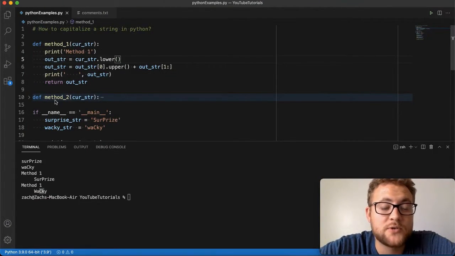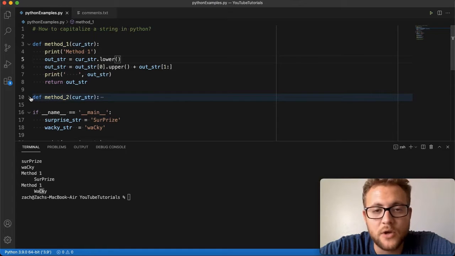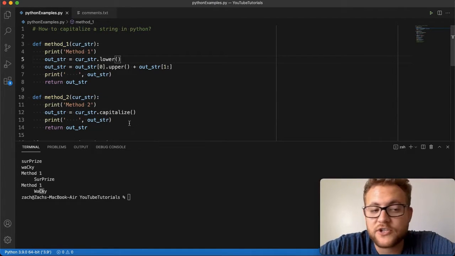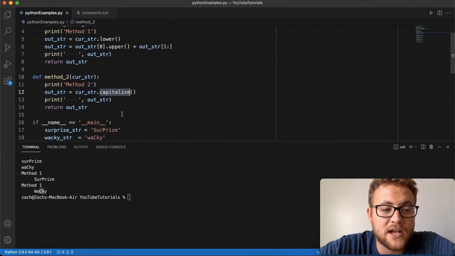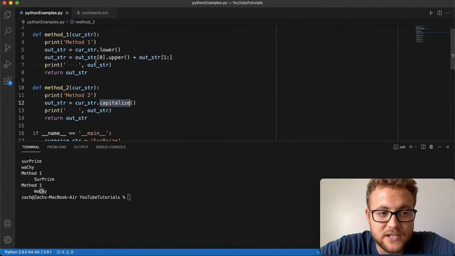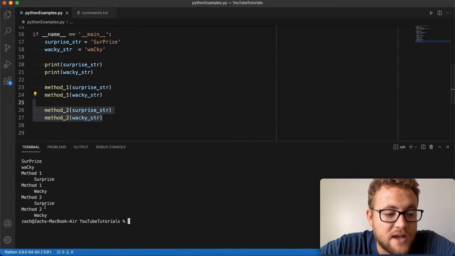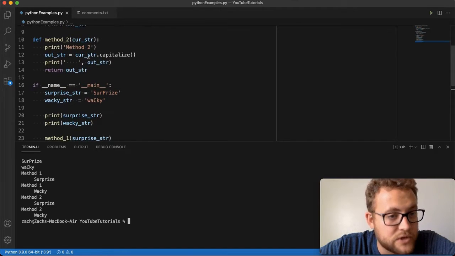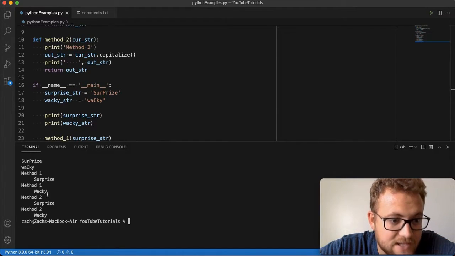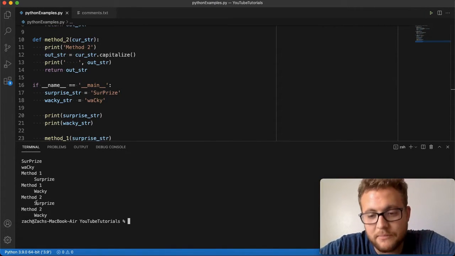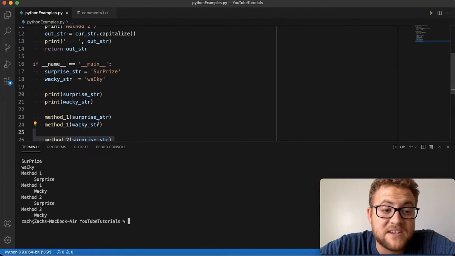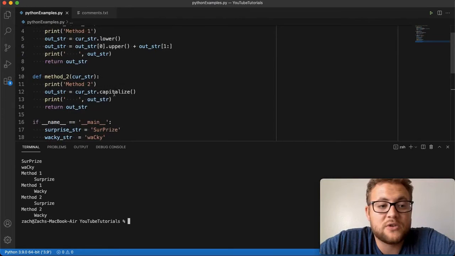All right, so method number two is actually really, really simple. Just like I talked about in some of my previous videos with uppercasing and lowercasing strings, Python actually has a function just called capitalize. If you run capitalize, it basically does all this stuff here, but within this internal function. So when I run method number two, we end up with the exact same results. Our original string had all these different cases, and that one function call will lowercase everything and make sure that the first character is capitalized for us. Essentially, that's probably the method that you'll use most of the time.